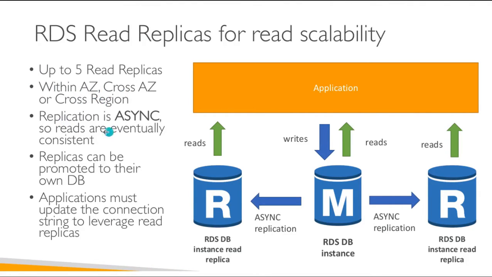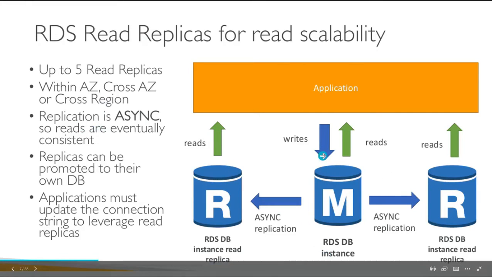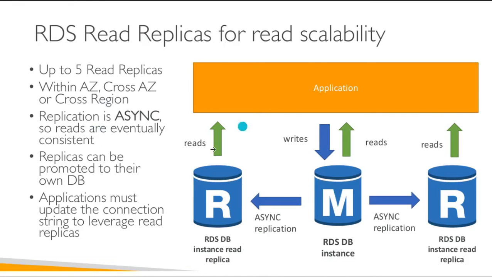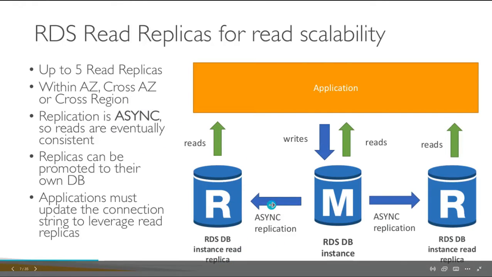Then you have replication. Whenever you create a read replica, the data stored in the primary is replicated to it. So whenever she uploads a video and you access it here, the data should be present here, and that can happen only when the replication is done. This replication is done asynchronously.